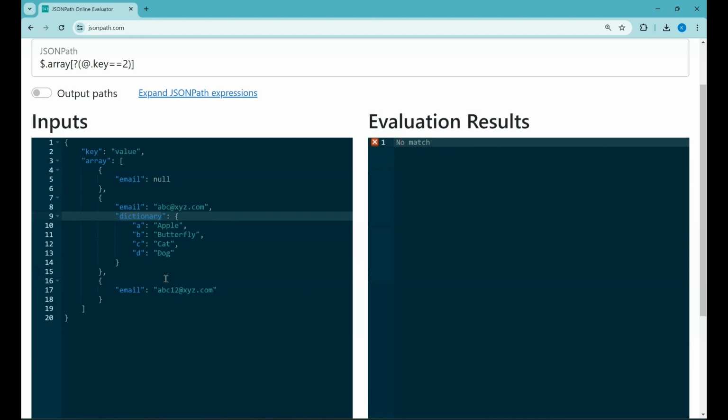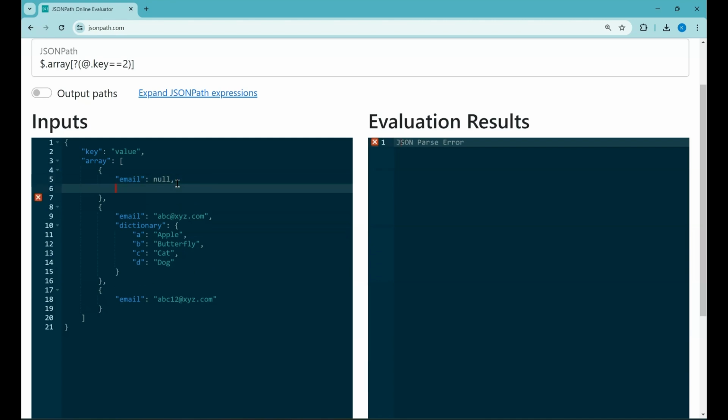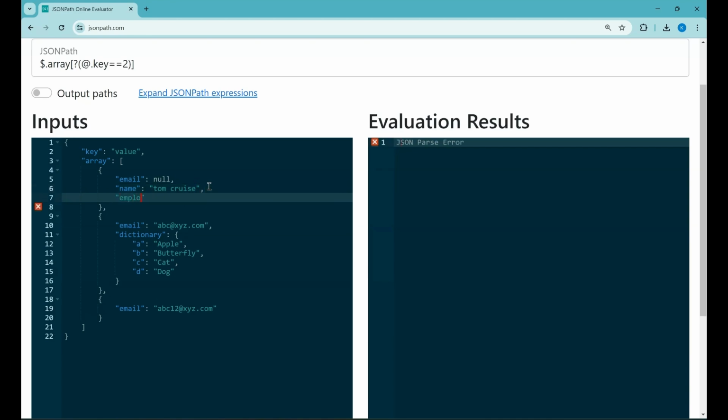So instead of dictionary, okay, fine, let it be. Now I can write something better for you. Let's say display name Tom Cruise, then employee ID 1001. Now I'm going to have these objects.